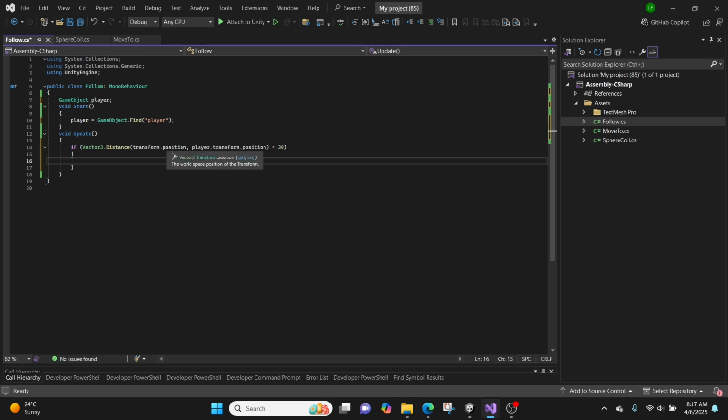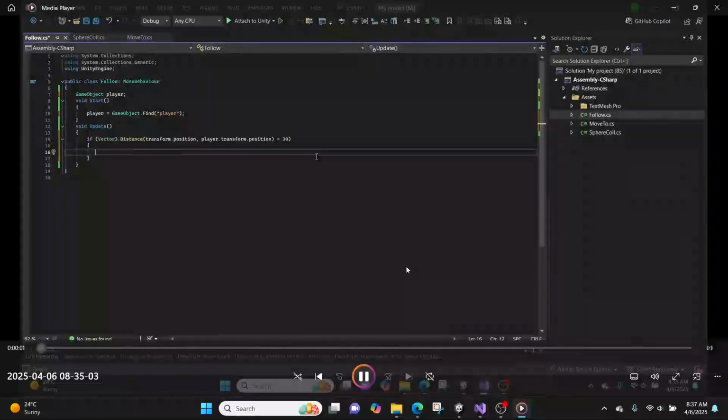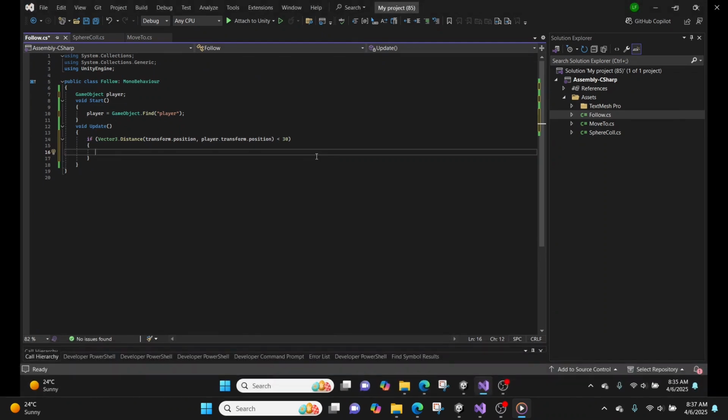So transform.position and player.transform.position, the enemy's position and the player's position, if the distance between them is less than 30 units, we want the enemy game object to turn towards the player and follow it. To make the enemy move towards the player, we first have to turn it in the direction of the player.